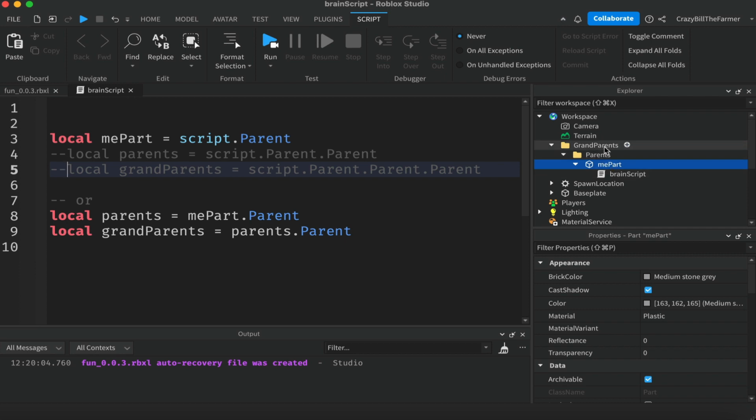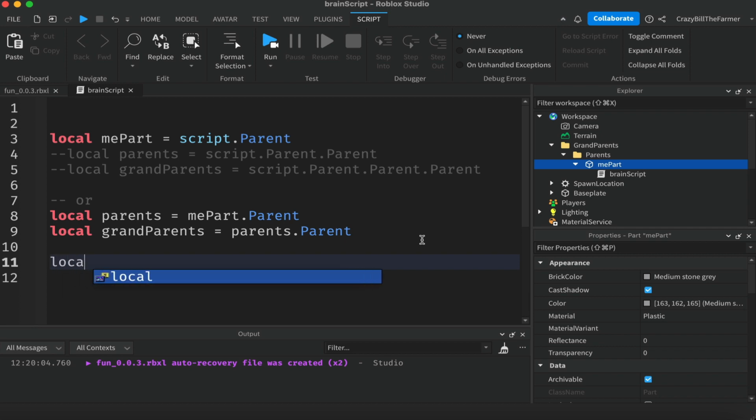this folder and this folder. Alright? So down the bottom, we can say local, and we'll make a big long variable, what's the parent of grandparents?